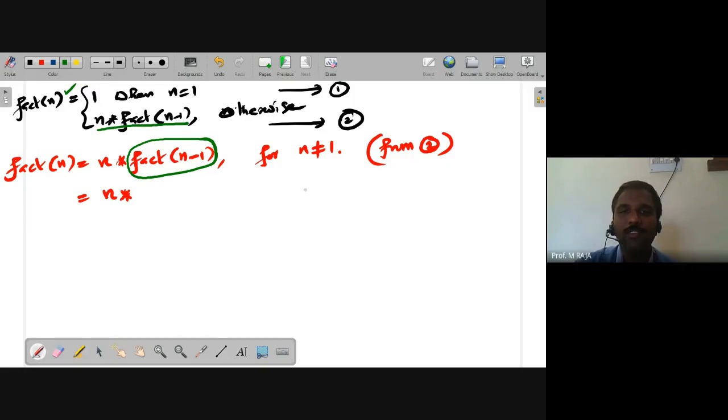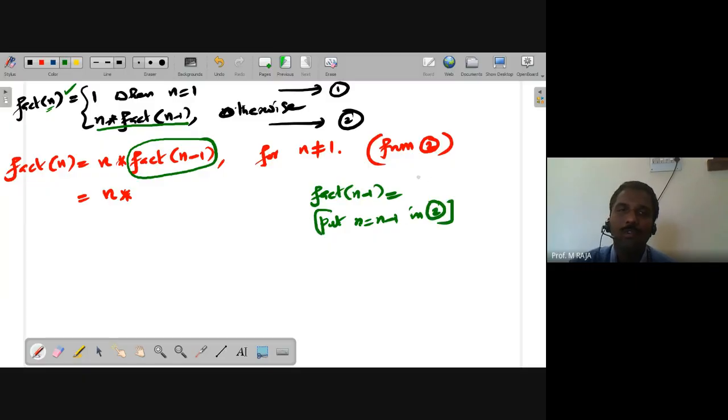To find fact of n minus 1, I write separately: fact of n minus 1 is obtained by putting n equal to n minus 1 in equation 2.